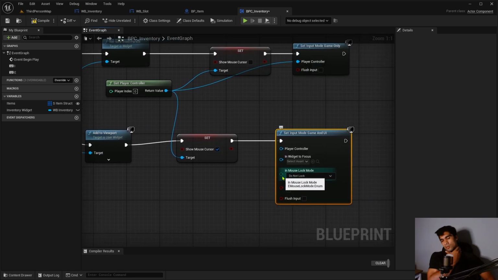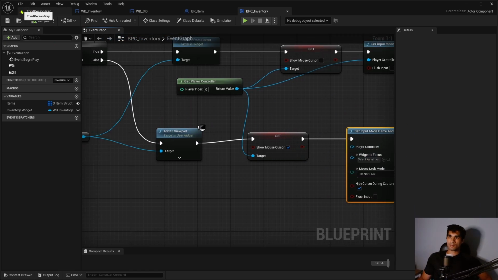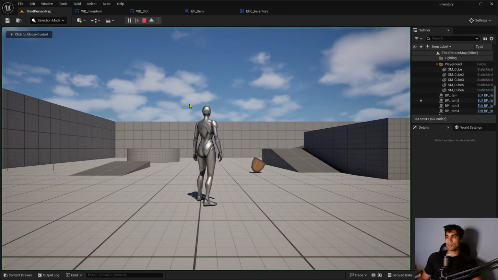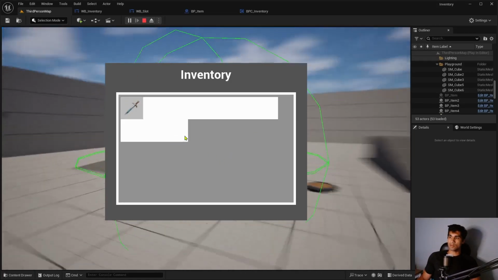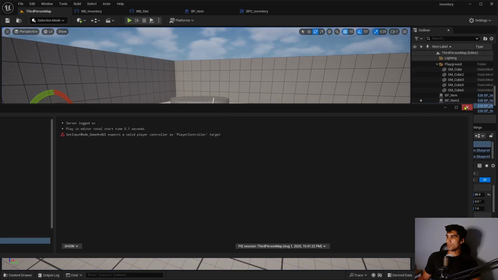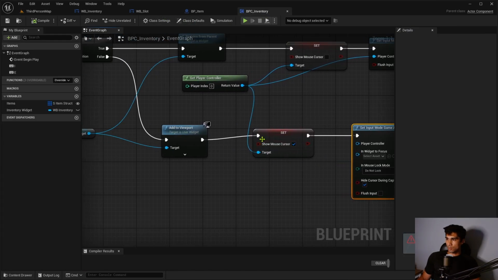You can also do this at the start of your game, so you don't have to initially click when you first go into the game. It'll just automatically make it so that you don't have to click anything. If you don't know what I'm talking about, when you hit play, you can see the mouse now. You can make it so that you don't have to do that additional click. Okay, I need to do this the other way around.